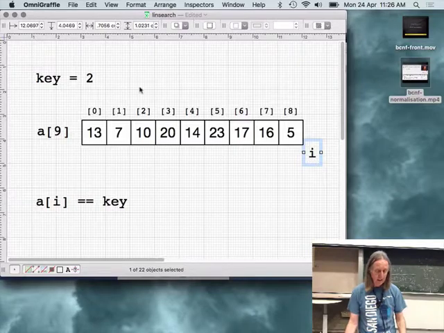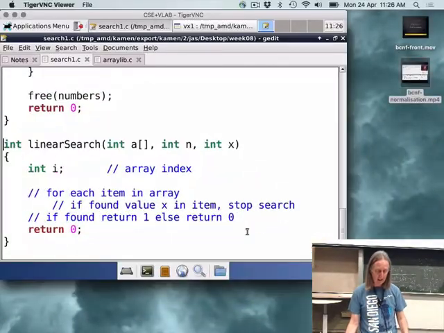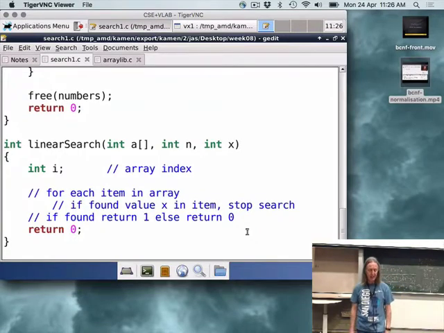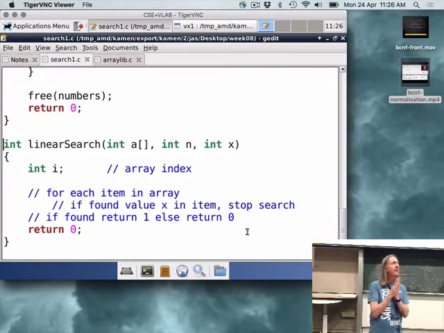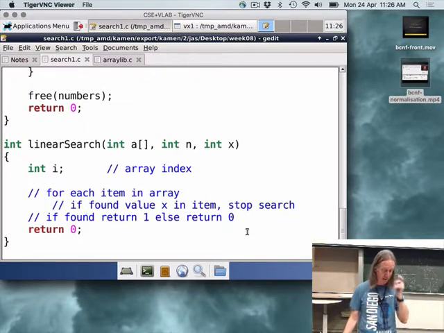Alright, so that's the strategy. We want to render that as a piece of C. Right, well there's kind of two reasons why we want a loop to continue. One is that we haven't reached the end of the array, and the other reason we want the loop to continue is that we haven't found the value that we're looking for. We haven't found the key.